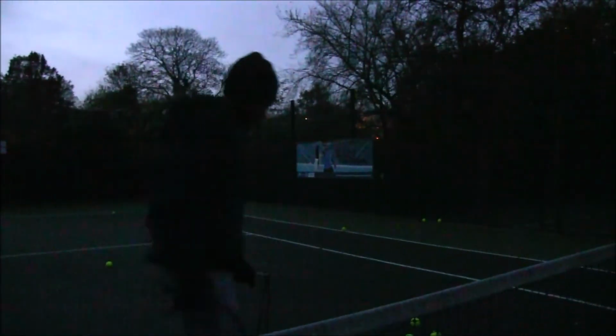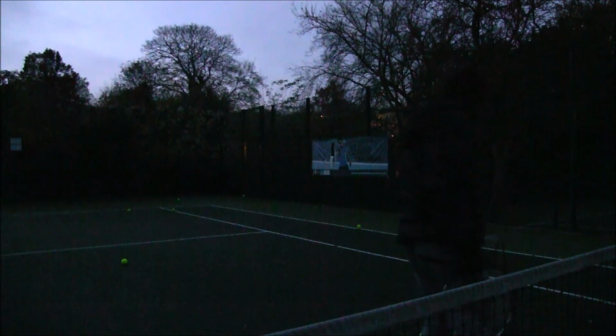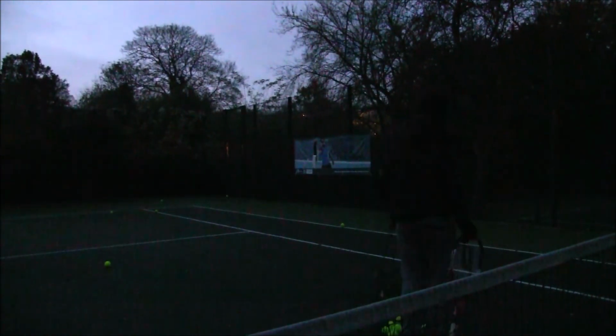So he says he wants to do balls. There's a few balls at the front, so I told him we can do those. Then we're gonna have to start picking up because it's getting dark. And there's a squirrel running through the tree, and I can see people walking through their houses.